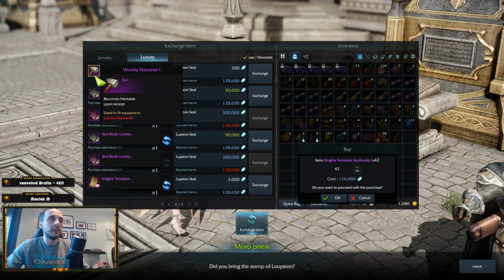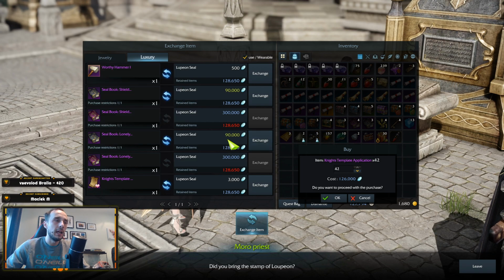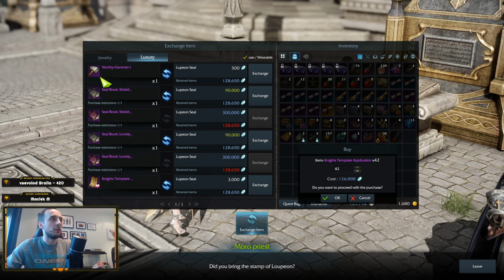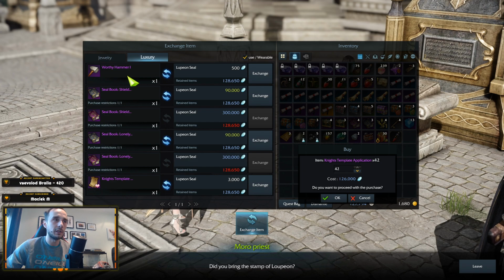Also worthy hammers, but not really a good place to spend your Lupone Seals. Just for worthy hammers, you don't need many of them, and you'd rather just wait with a not so good polish effect on your gear instead of spending 500 for these things.